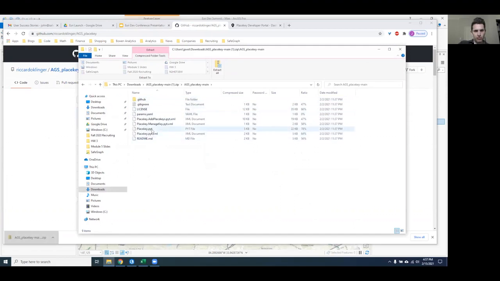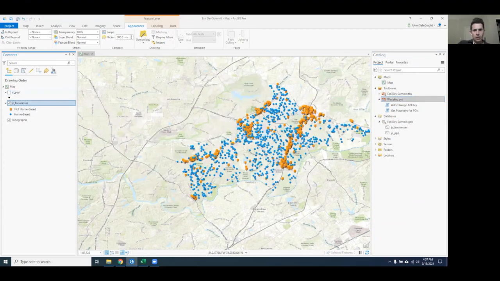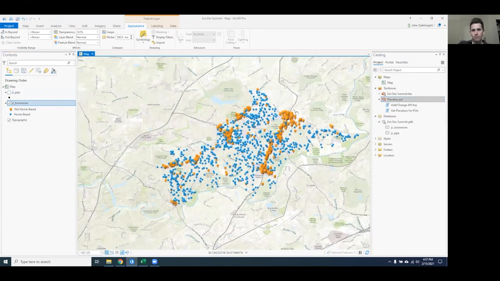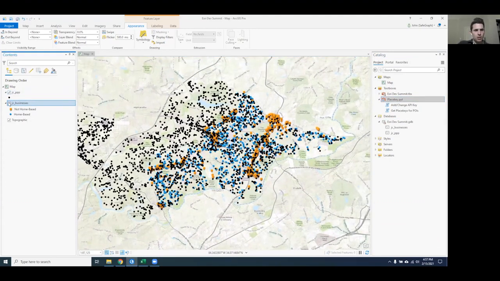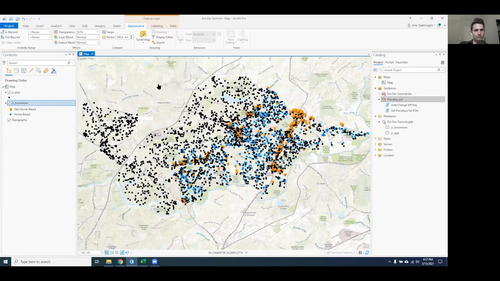So basically you're going to reference this placekey.pyt file. I've already done it here. And I've also brought in two layers here. One is a data set of businesses maintained by Johns Creek, and another is a subset of the PPP data with zip codes that intersect with the Johns Creek businesses to make the problem a little bit more tractable.